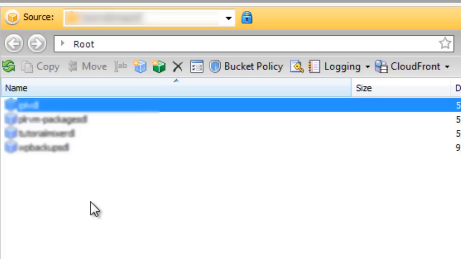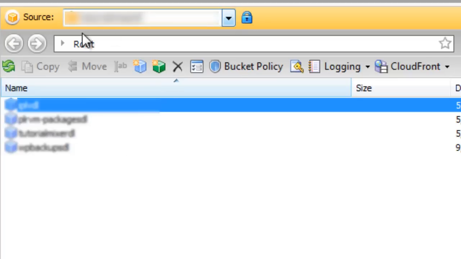So what I like to do is create a bucket for each new domain name. That way I can segment and separate things, and I know this file is connected to this website. Now you can separate it however you wish and create as many buckets as you want, but I just wanted to show you what we do.